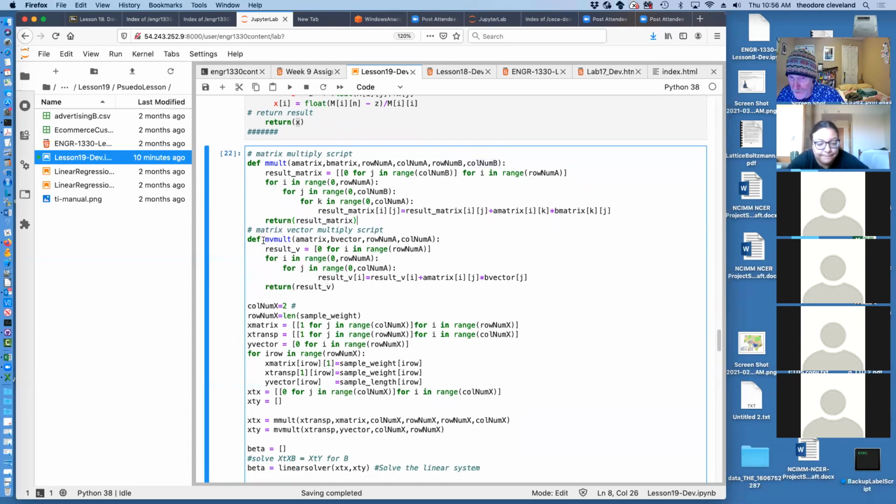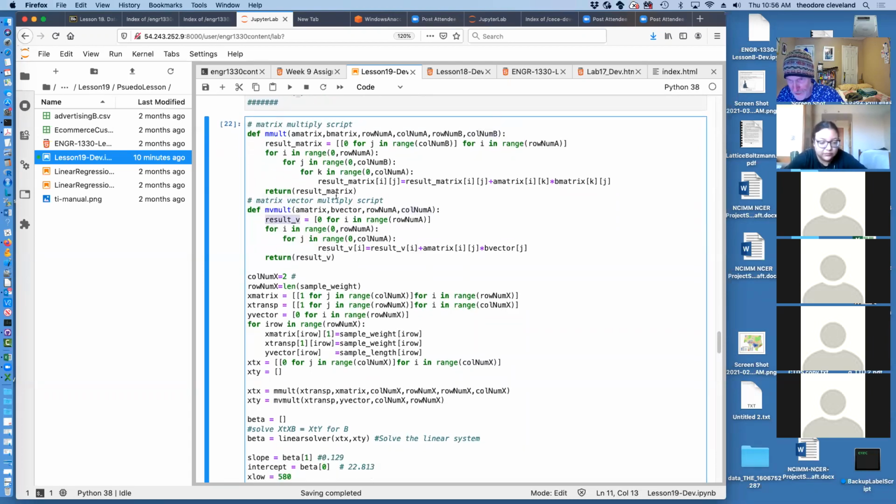We also need the ability to multiply a vector by a matrix, so we have matrix vector multiplication. It takes as input a matrix and a vector. It needs to know the number of rows in the matrix and the number of columns in the matrix. And then it's going to produce a result vector and perform the necessary arithmetic. You'll notice these two functions are self-written, so they don't have any error checking. So if we make a computational linear algebra error, the program will just break and we'll get the big old pink screen of death.